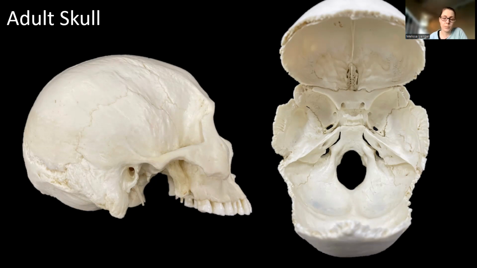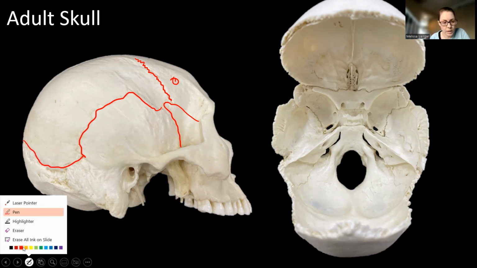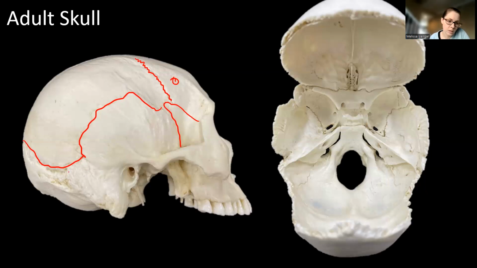So here I just have a couple of pictures of some of the skulls that you had in your class. I'm going to go over a couple of things that are sometimes confusing to students. What you should see are these not perfectly straight lines where you can see where bones have come together. So things like the frontal bone, and then here we have another more squiggly line that leads to another squiggly line right there. And then this other squiggly line, I'm going to label in a slightly different color, should be right about there.